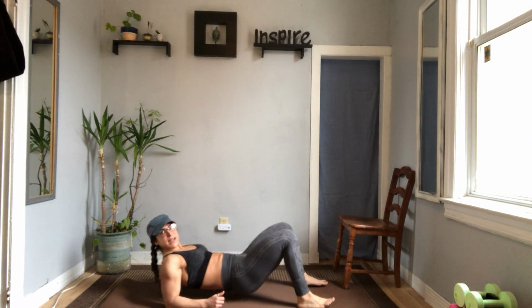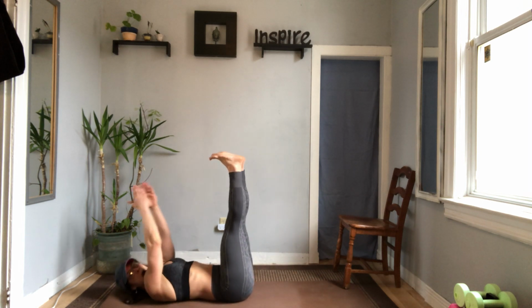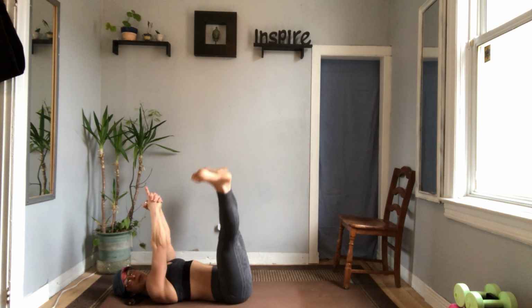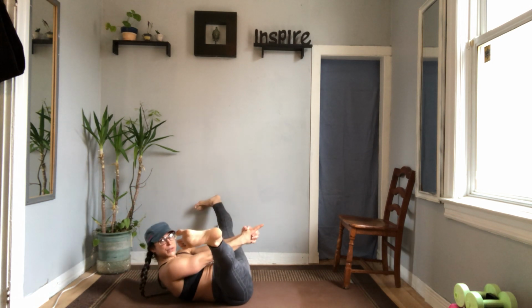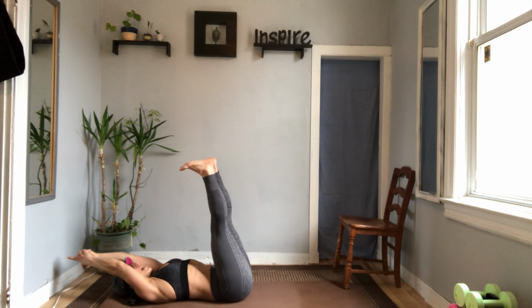You're still going to stay on your back. Legs to the ceiling. Arms to the ceiling. Interlace the fingers, separate the ankles, and bring the fingers in between the inner thighs so we're shooting the shoulders off of the mat. Legs together, arms overhead.